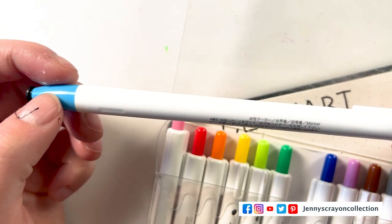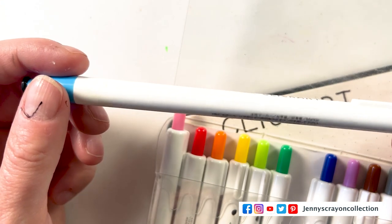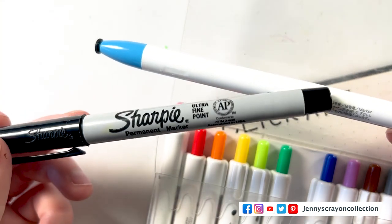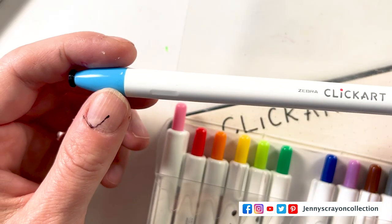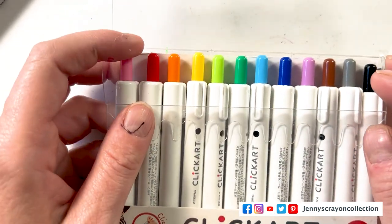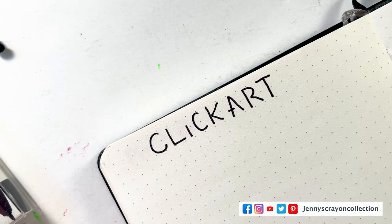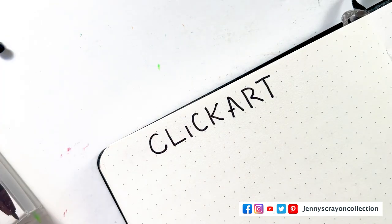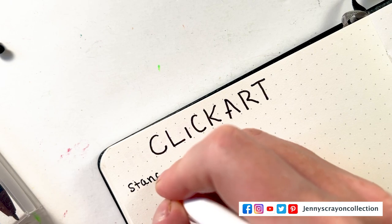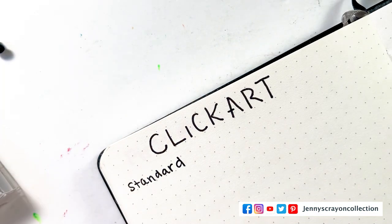They're all written in a different language in Japanese right here. So if you want to label them, I will be labeling them with my Sharpie so I will know what color it is in the future, especially some of the more confusing ones. These ones are pretty easy. I'm actually going to use the black to write standard on these. So we'll know which ones they are.